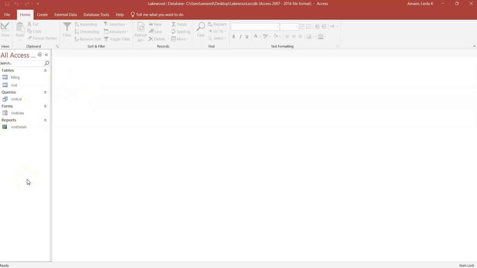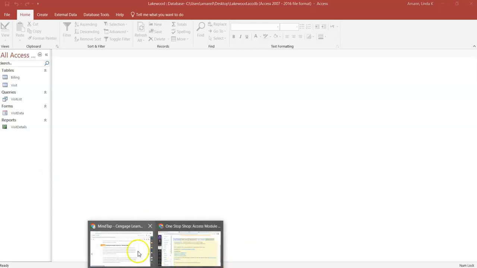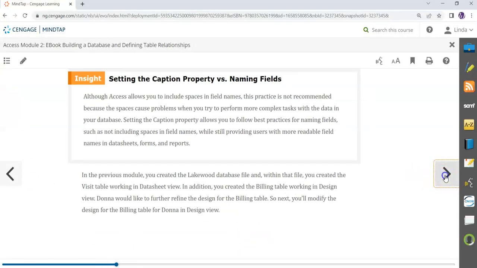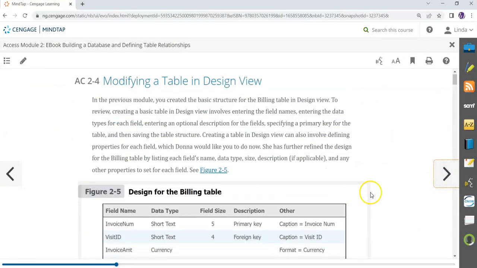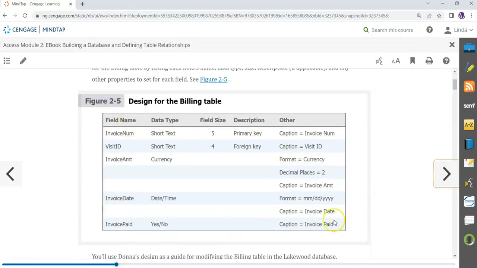And what we're going to do is work in the billing table. Donna would like us to really crunch some things down. So if I go back to the ebook, and let me just flip over a little bit more here. Donna wants us to do this. We've already created the fields and we already did the data type, but now we need to limit the field size, right?